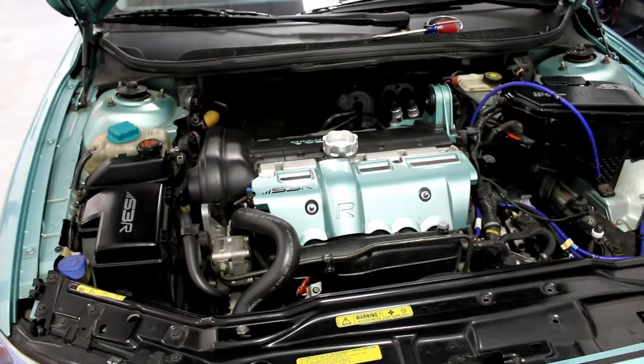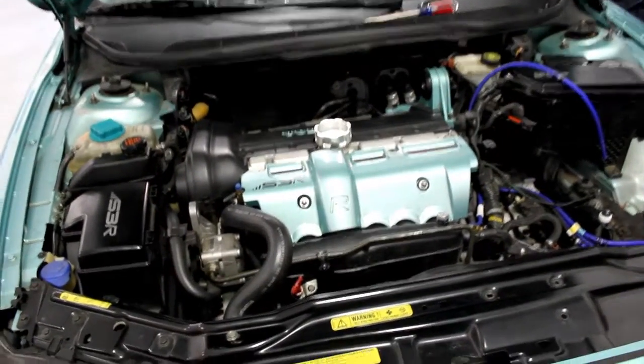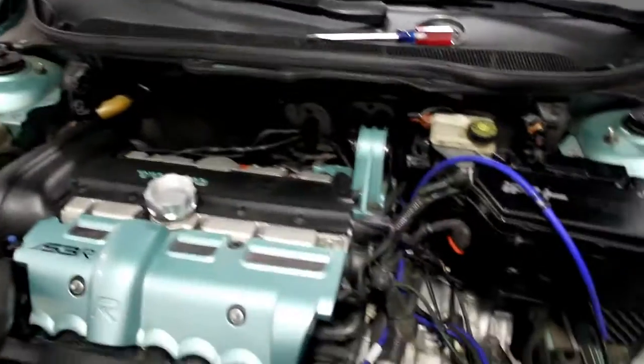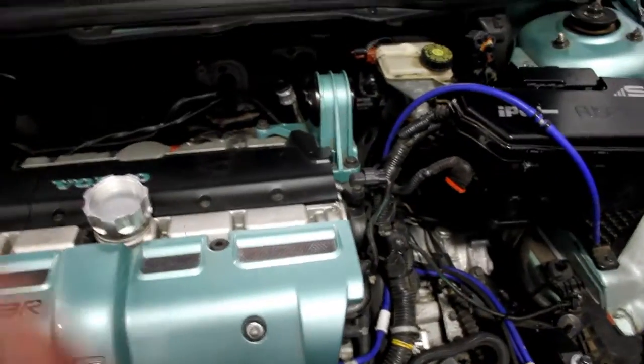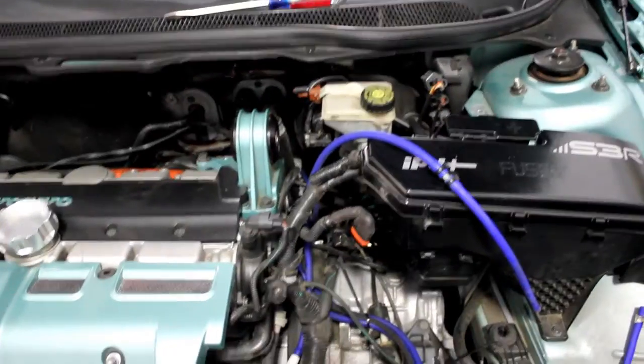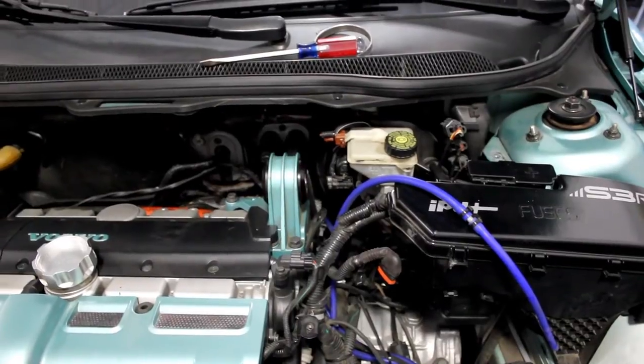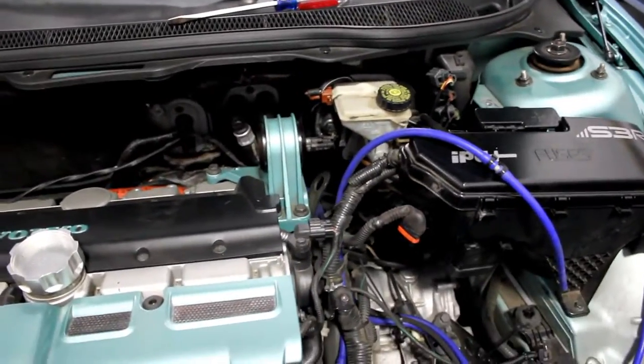All right, everybody, doing a quick Stage 3 update. Chris behind the camera. Going over, this is our Stage 3 V70R. As you can see, it does not have an over-the-engine pipe on it. The air box has been removed, and the turbo inlet has been removed. We're going to be doing instructions on our new full-blown, silicone, wire-reinforced silicone turbo inlet.